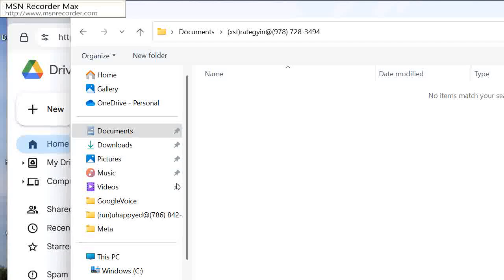So I put an open parenthesis before the X and a close parenthesis after the T. Just surround the area code letters with parentheses.